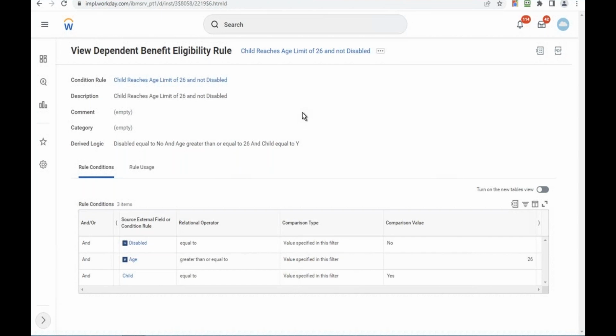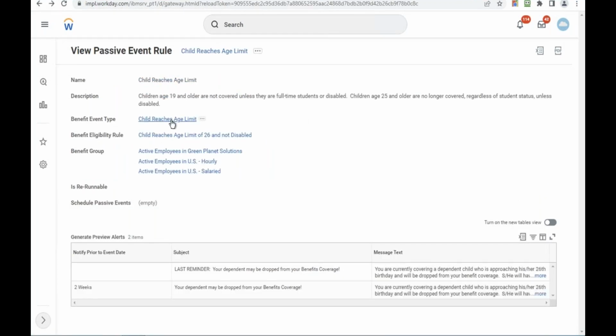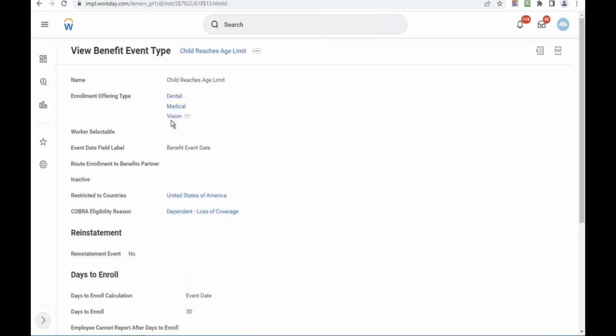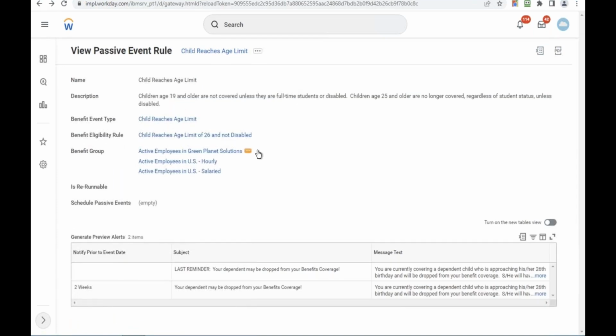The second question is, which plans do you want to remove from employees in the Chicago location? All the plans or only specific plans? That is controlled by this benefit event. When you set this benefit event, it has a coverage type. This coverage type we will use in the benefit plan, correct? To make it simple, for whom you want to remove the plan is controlled by the eligibility rule. What plans need to be removed is controlled by the event.